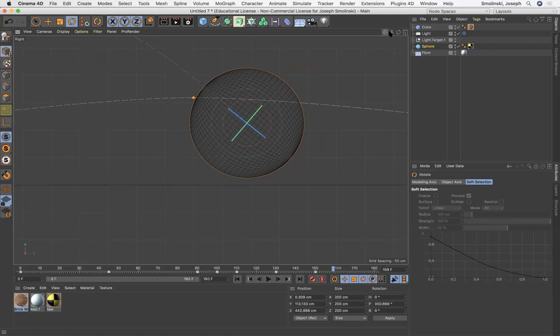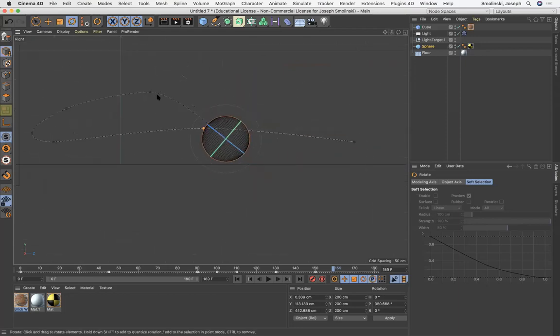What I don't want to happen is for this to change shape from this point, because it's still in the air, to the ground. I want it to have a very quick transition right before it hits the ground to squish down into its shape, right? So what I'm going to do next is, let's see, where was I? I was at 150.